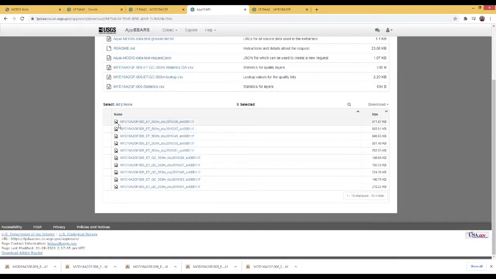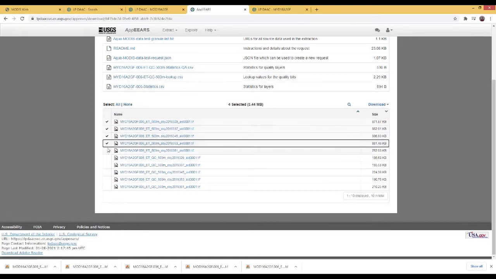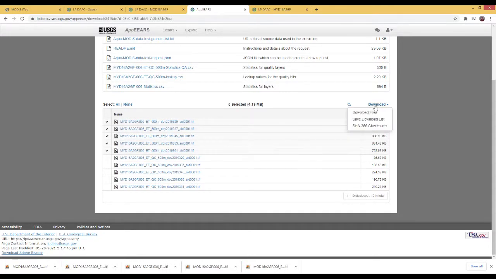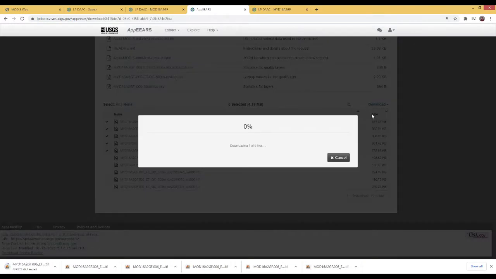Here, for the MYD ET data, I will download these 5 different layers for our duration of the request with this download button.